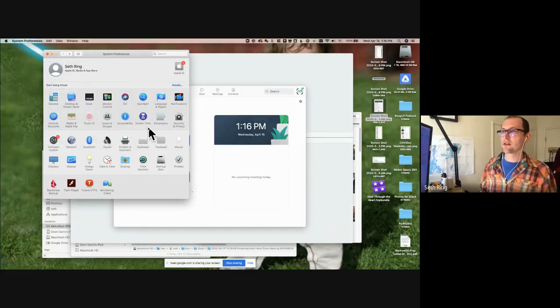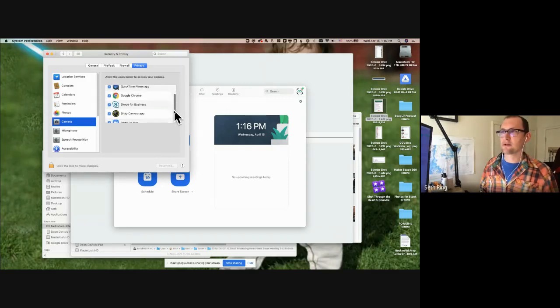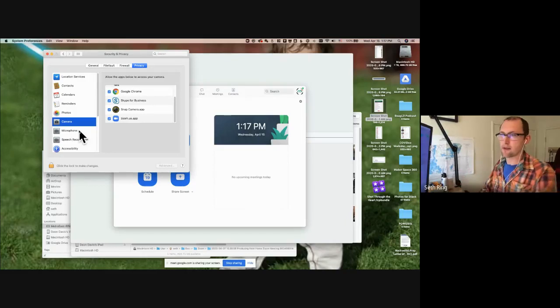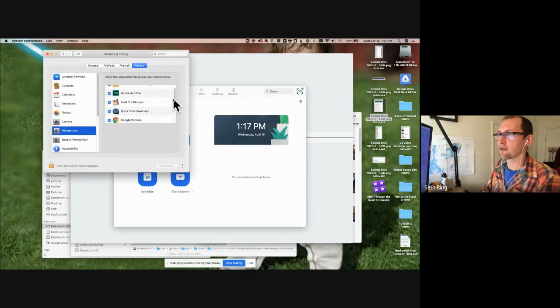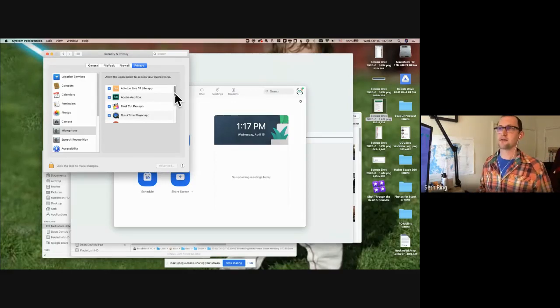In a while, we're going to get back here and talk a little bit about permissions. If you're struggling, for some reason, like your mic's not working and you're on a Mac, it could be this Security and Privacy. You need your camera to use Zoom or Google Hangouts Meet. There's usually a pop-up, and you actually have to tell your system that it's okay for that software to use your camera. Same thing with your microphone. I have both Zoom and Google Chrome allowed to use my microphone. It's like a new thing, allowing software to access hardware. So just keep that in mind. If you're trying to troubleshoot, this could be one of the places where you need to do that.